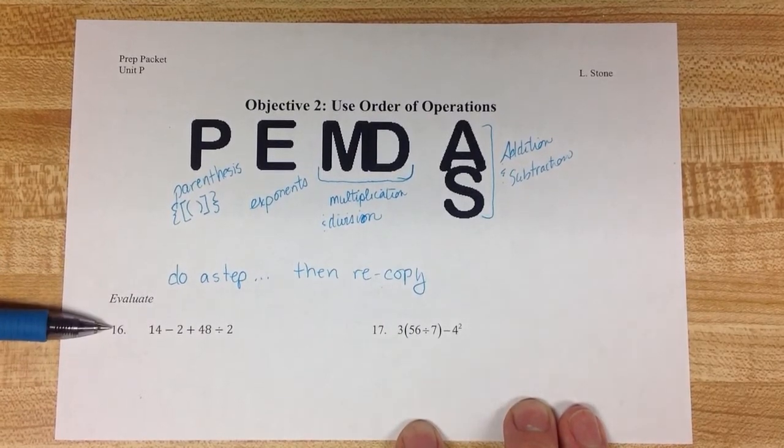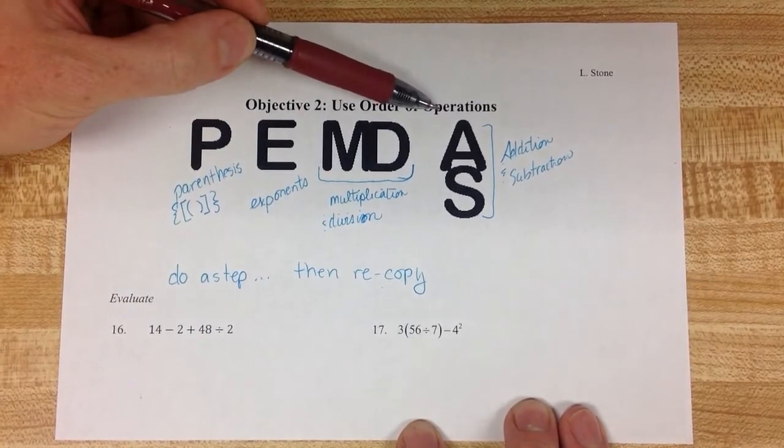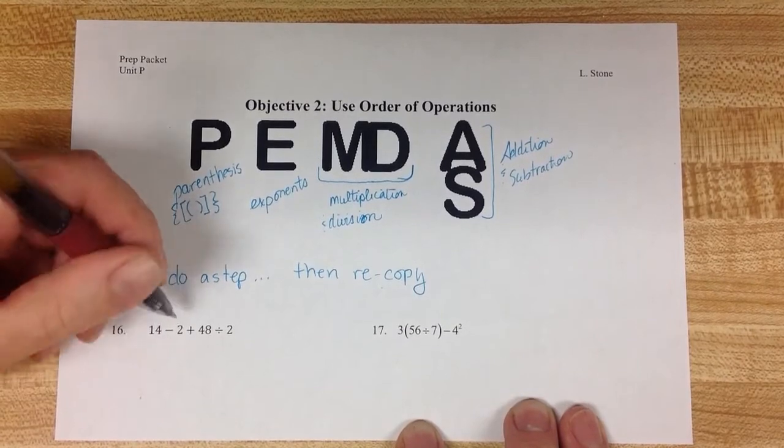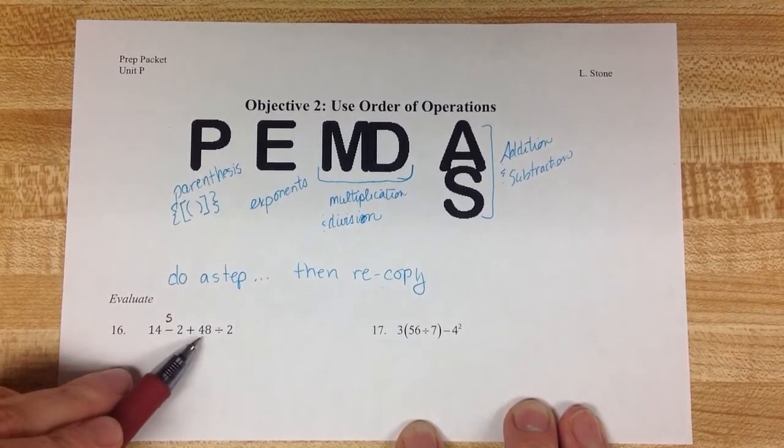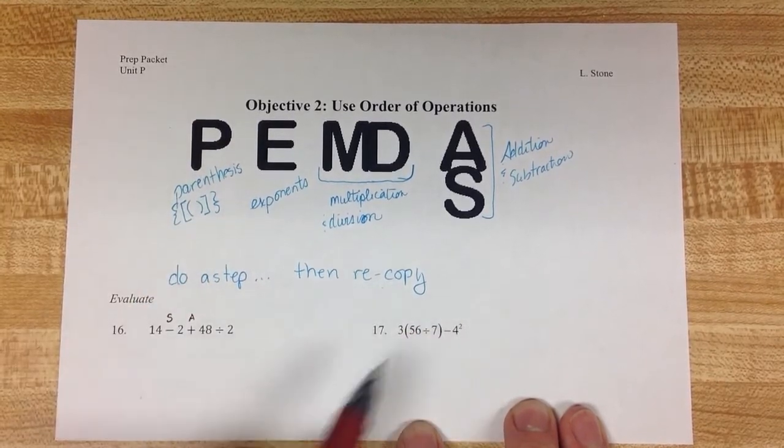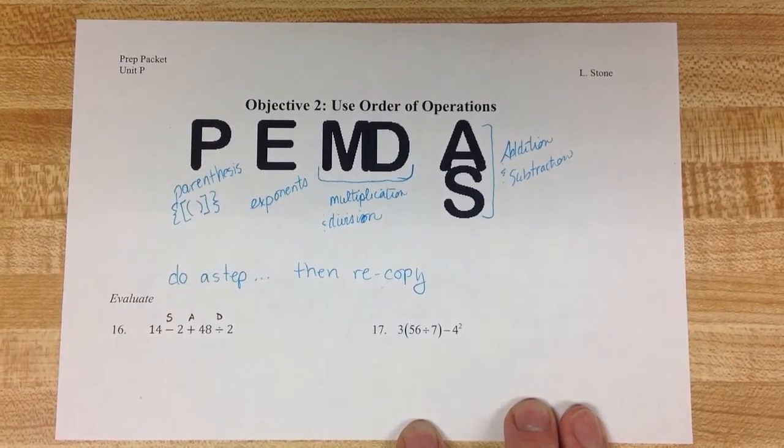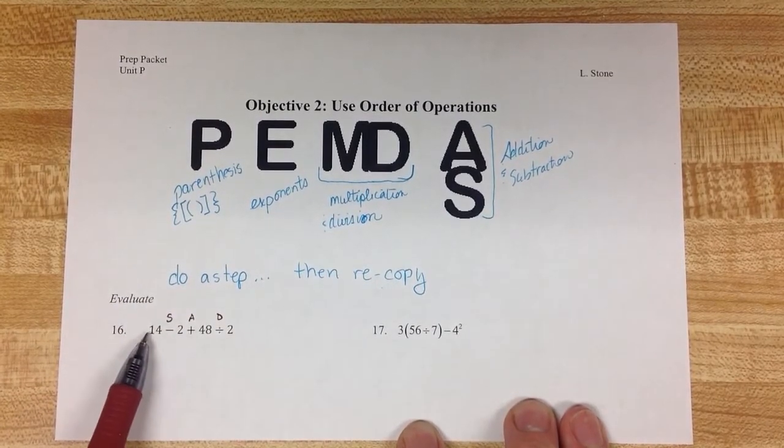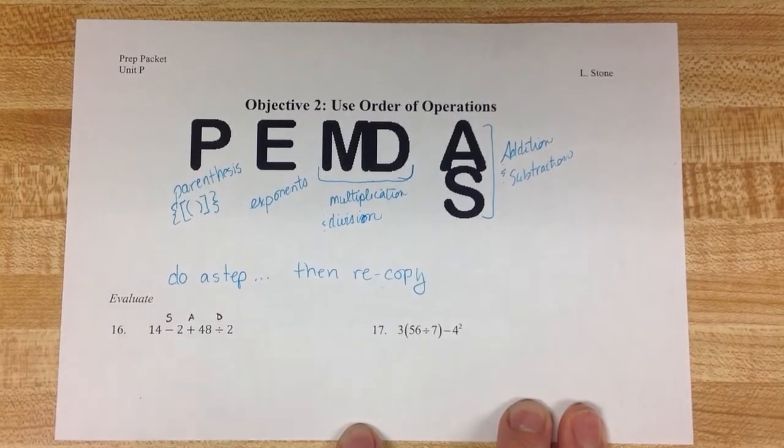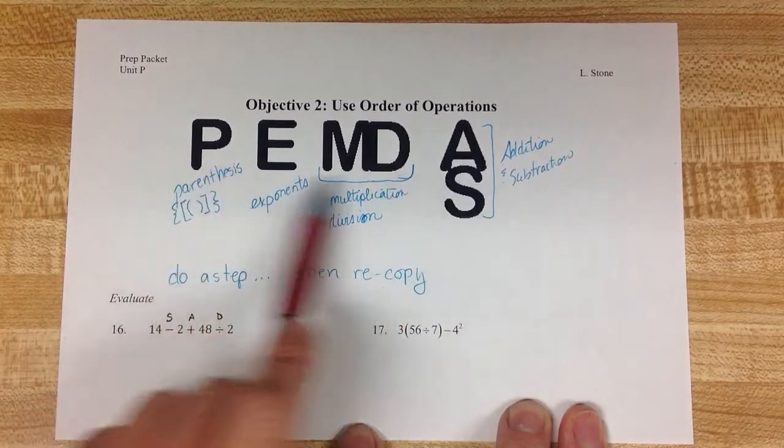Let's take a look at our first problem here. Just looking through at the different operations that are happening in this problem, I'm reading along from left to right and the first thing I see is a subtraction. I keep reading and there's an addition. And then I read some more and I see division. If we were in English class, we would want to start from left to right and just do the math in order as it appears. But this is not English class. This is math class.